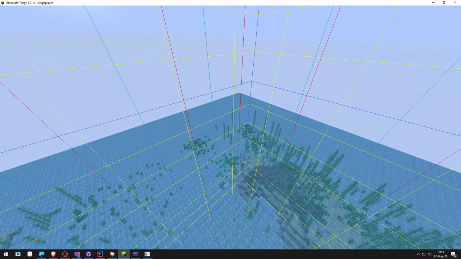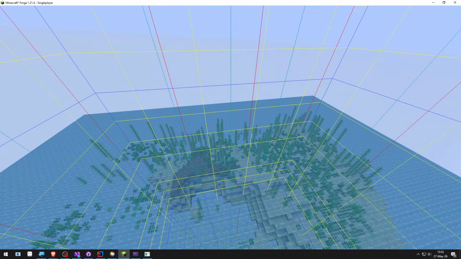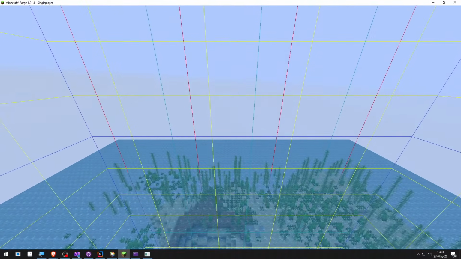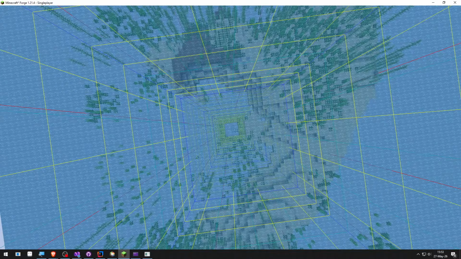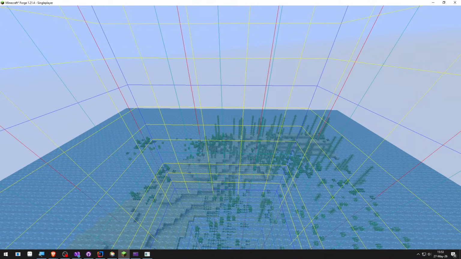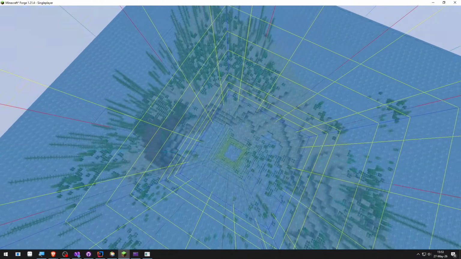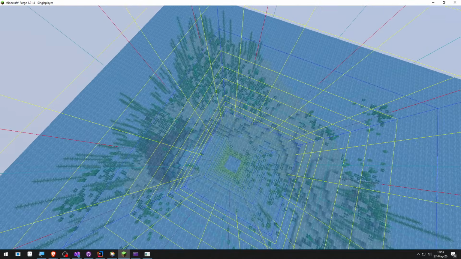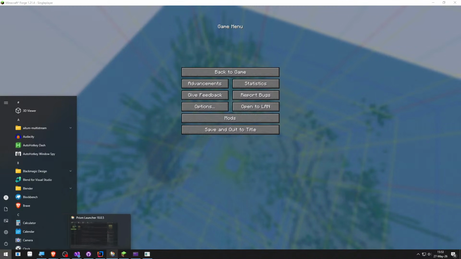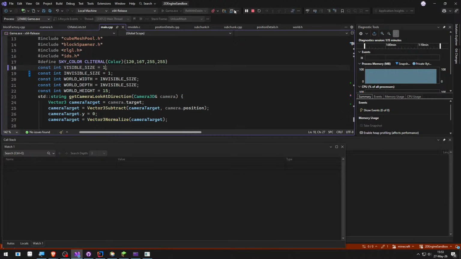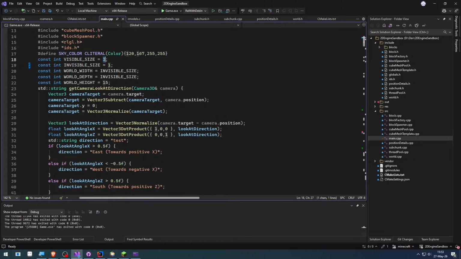So the size is 4 by 4. No, it's 5 by 5. Because there are 2 there, 1 here, that's 3, and 2 more there, that's 5. So it's 5 by 5, and that's the minimum. So let's do it like Minecraft and make the size 5 by 5.